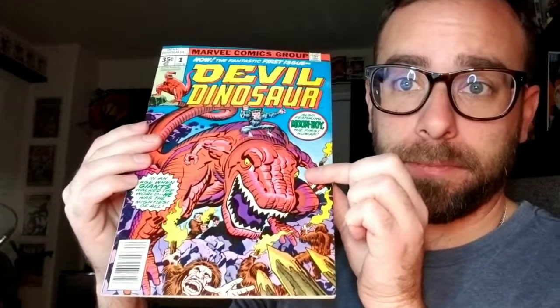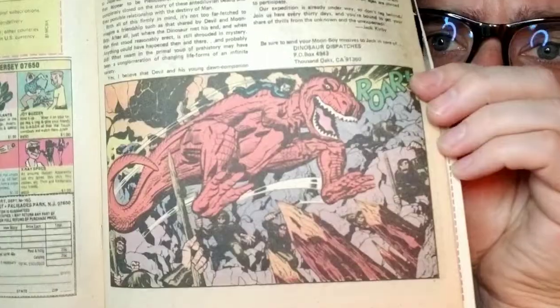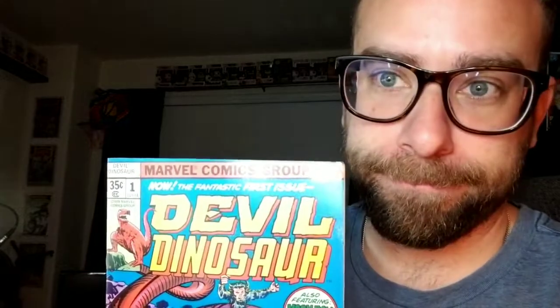Devil Dinosaur. Jack Kirby. I mean, Jack Kirby. If you don't know who Jack Kirby is, do your research, because I'm not going to tell you. Beautiful artwork. Highly suggest reading Devil Dinosaur. So there you go. Hence the inspiration to this guy. Read Devil Dinosaur and let me know what you think.